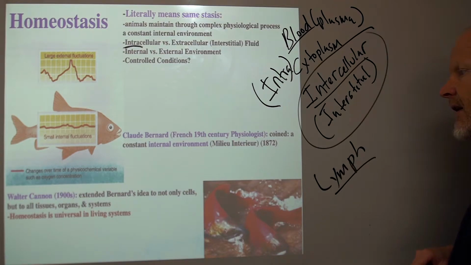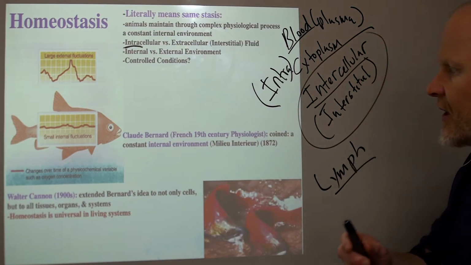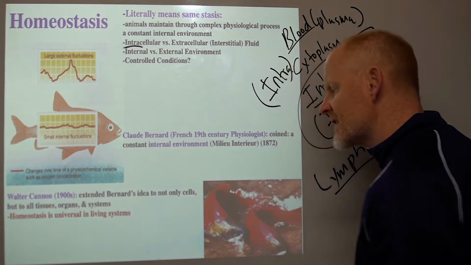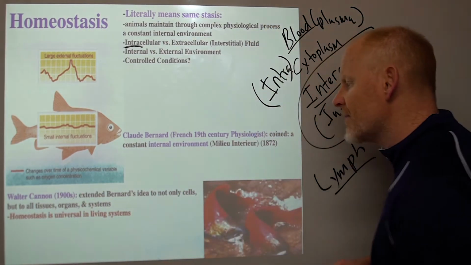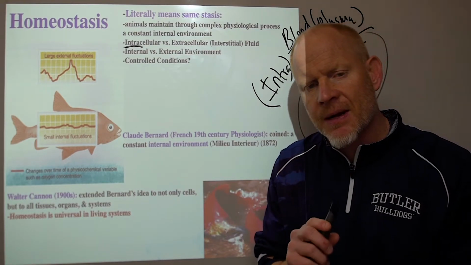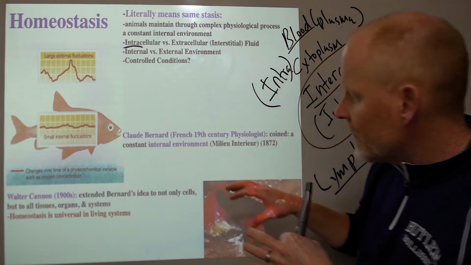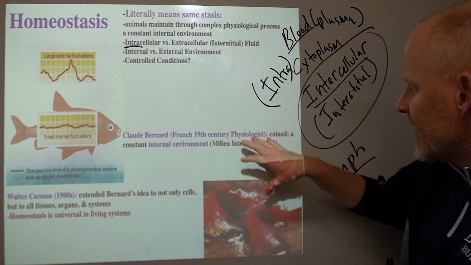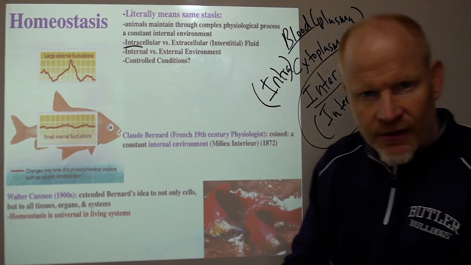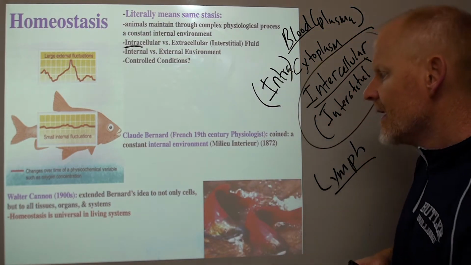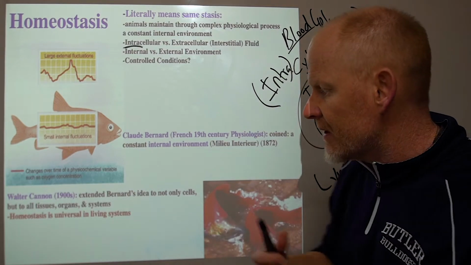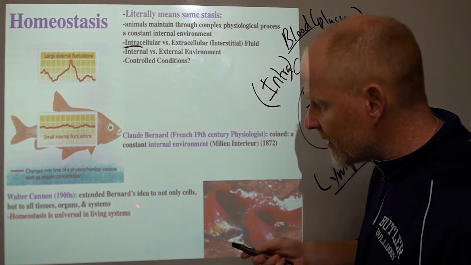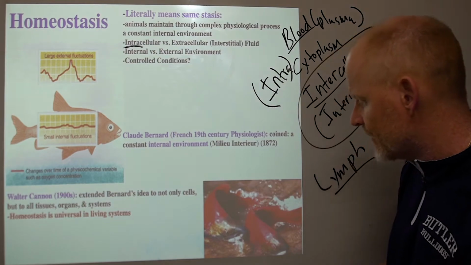Now, there was a French physiologist, Claude Bernard, who actually coined the term constant internal environment in French. Later on, Walter Cannon and some of his colleagues called it homeostasis, which is universal among living systems. Walter Cannon is really responsible for applying these constant conditions not only to cells, which is what Claude said. Claude said that the internal environment, the intracellular fluid, the cytoplasm, is held in a consistent state. Cannon applied that to tissues and to the interstitial fluid in all organs and body systems. And so homeostasis is also universal in living organisms, particularly those that are regulators, like vertebrates, for example.